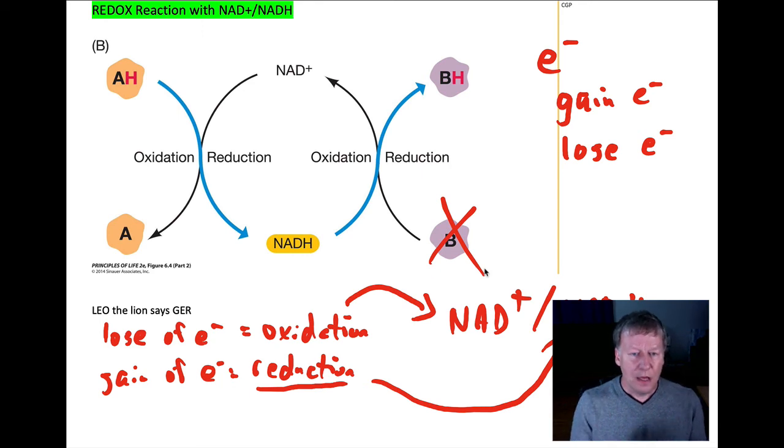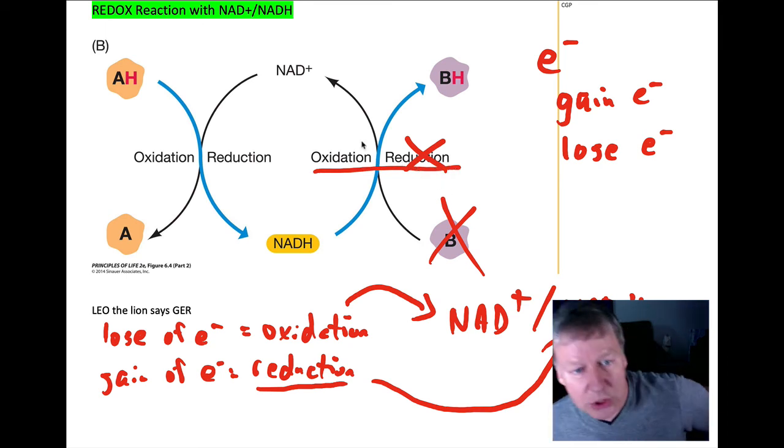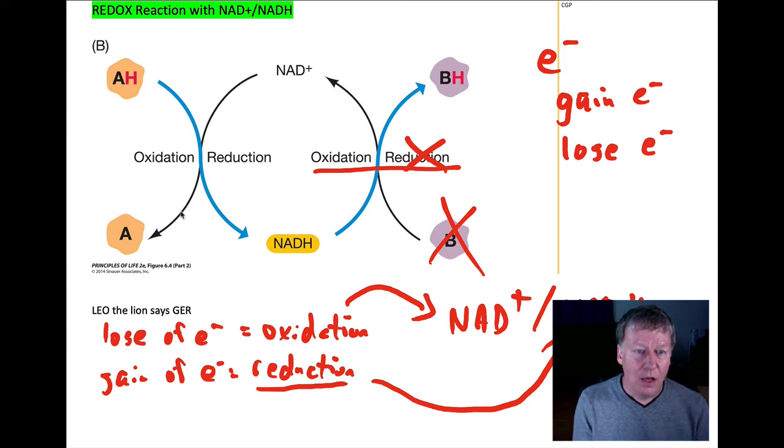Okay, if we remove B, what we are doing is removing the reduction reaction that is happening in this coupling. Well, oxidation reduction reactions have to occur together. So I have created a situation where the electrons in NADH have nowhere to go. So they're not going to leave. By turning this reduction reaction off, we have also turned off this oxidation reaction. As a result, we're going to start stockpiling NADH.